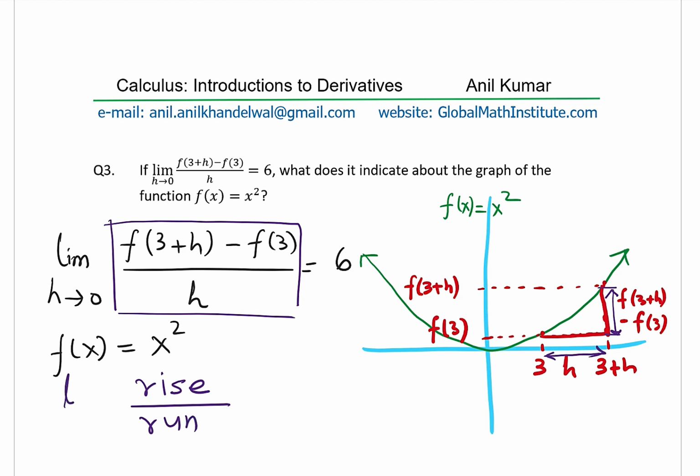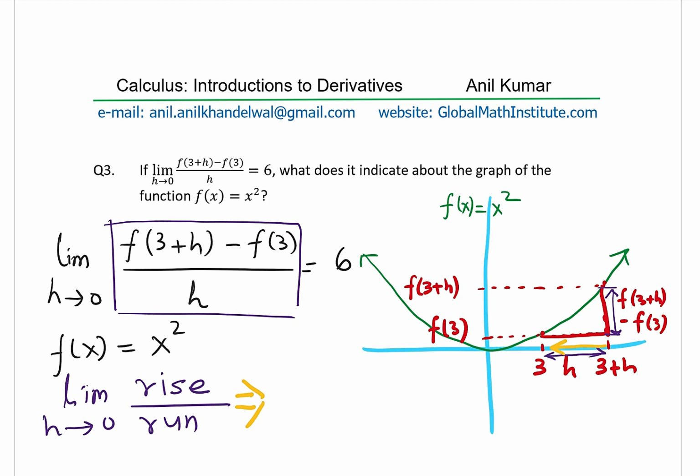And you're saying limit h approaches 0. That means that this point is coming very close to this point. These two are not that far as it looks like, but they're very, very close. I've kind of expanded that particular portion, let's say 1,000 times. So this point is practically very close to this. So this actually gives you what? That is the question. So I hope now you have understood what the question is.